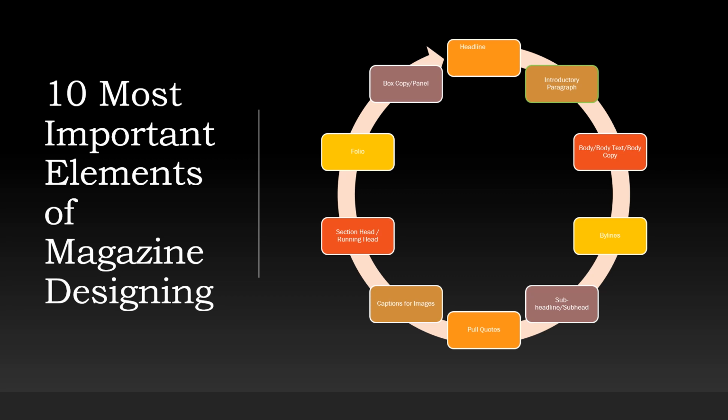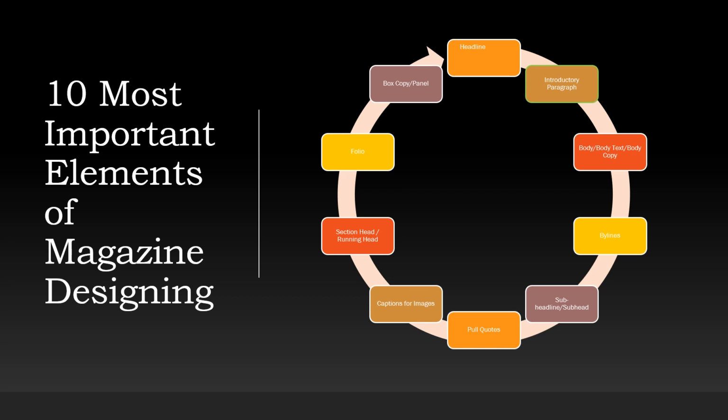Next is folio. This should be designed in such a way that you do not annoy a reader who looks at it on almost every page of a magazine. It is a way of arranging sheets of paper in your magazine by folding them in a certain manner. You should tread with caution, especially when you have many pages in your magazine containing full-bleed images. A reader could be annoyed if you place folios on those pages.